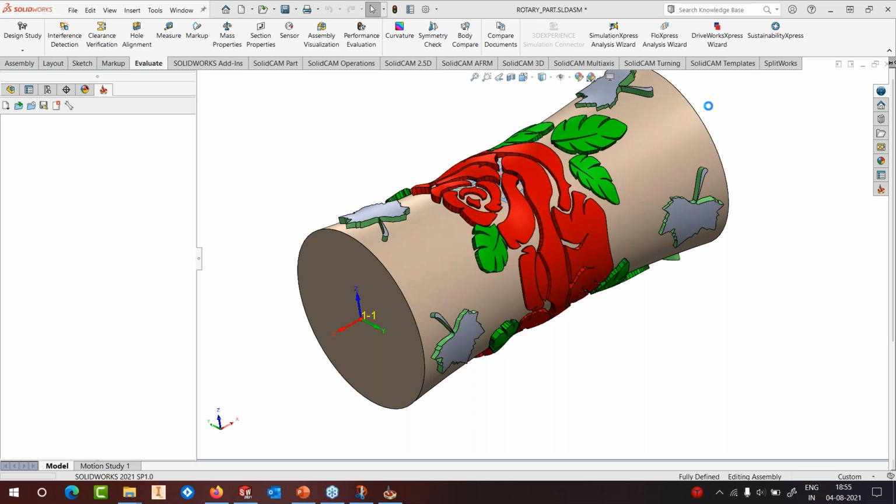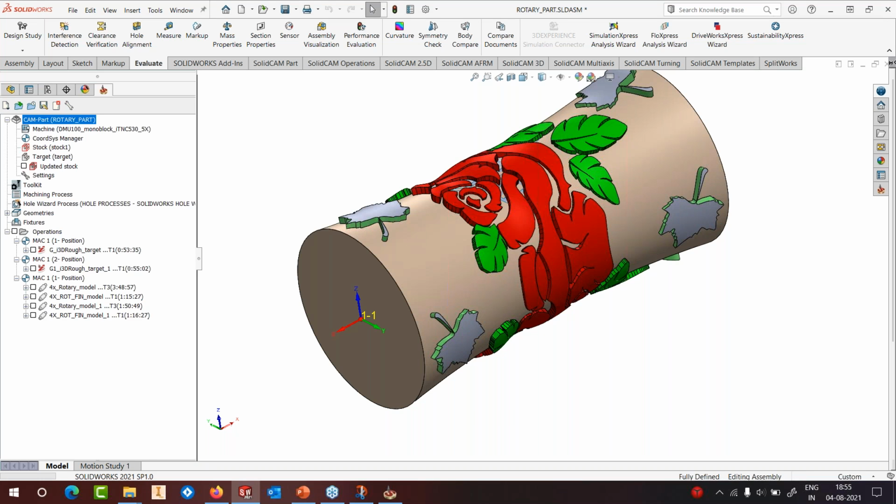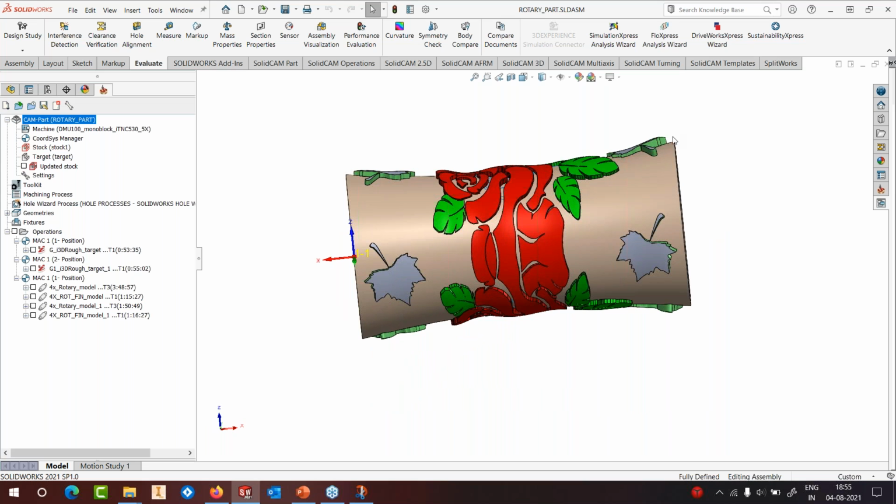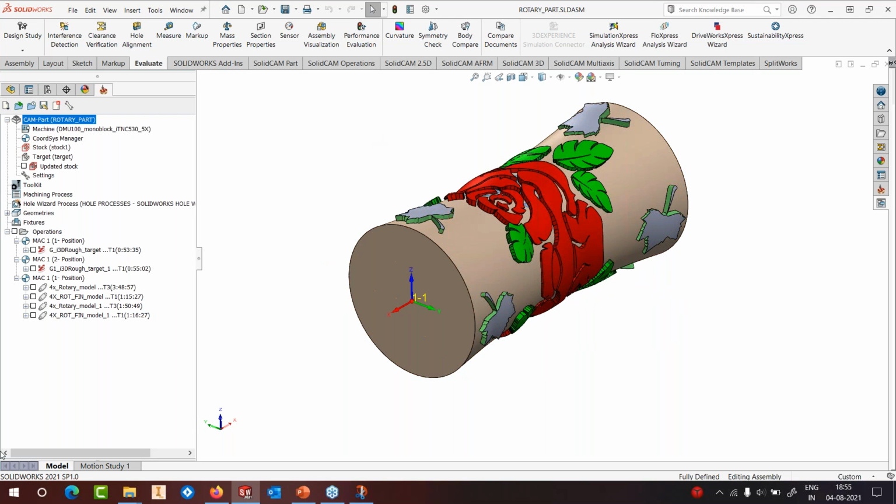Of course, this is a roller. You can see that we have taken a design and the design has been wrapped around this roller. The roller itself is not a cylinder. It has got a shape here. It's round, but it has also got a shape here. So it's not exactly a cylinder.